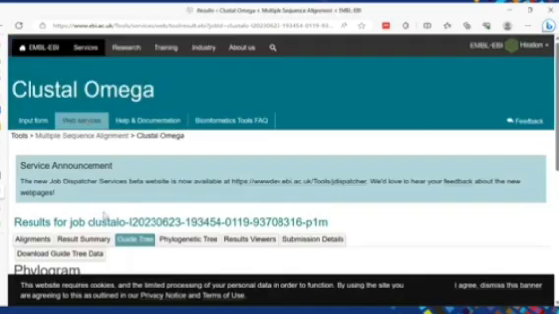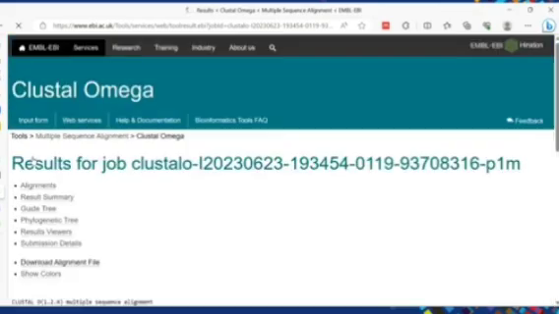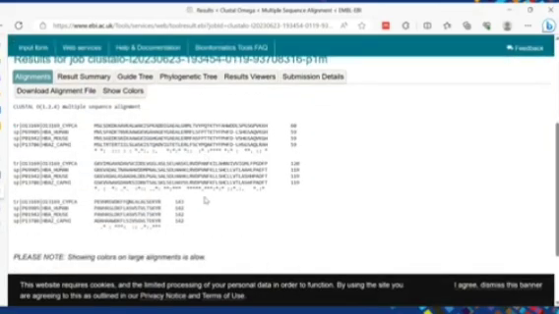You can also see the submission details, the number of sequences submitted and the input and output sequences and so on. Result summary gives you all these details. And the most important things to check in Clustal Omega are the alignments, and the guide tree or phylogenetic tree, both are the same.